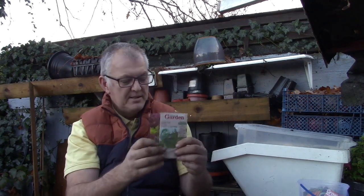And also Lauro Rossa. I've not done Lauro Rossa, and it's a pink fluffy type, and I'm not overly keen on this one, but I'm going to give it a go just to give it a try. And this is deep red, frilled leaves, produced in abundance, recommended for successional sowings. And these are ideal for containers and the vegetable garden. So that's a great choice.